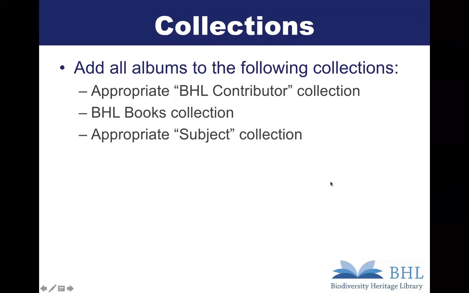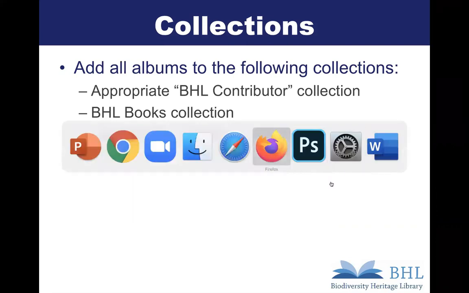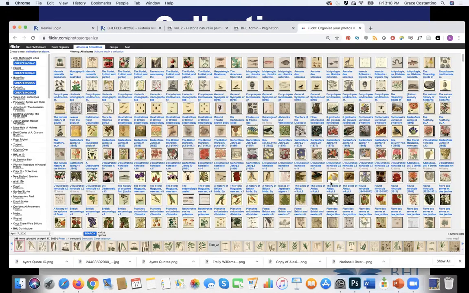Now, every album that you create in Flickr should be added to at least 3 collections. They're listed here. The first is you need to add it to the appropriate BHL contributor collection. Every album should be added to the BHL books collection, and you need to add the album to the appropriate subject collection. So let's go over what that looks like.